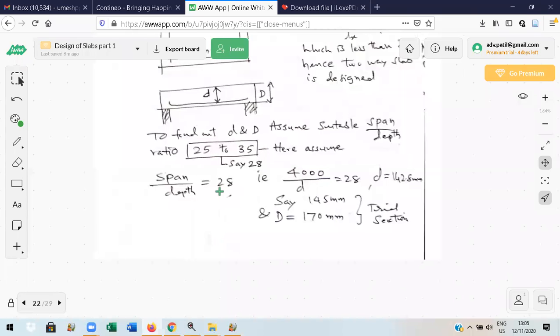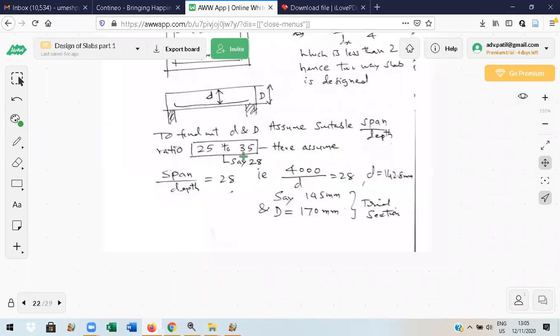Usually when you design beams, whether it is a cantilever, span by depth ratio is different. It will not be 20 or something like that. When you are designing a cantilever beam, span by depth ratio is maybe 7 or 8 like that. That is why, whenever you assume these depths, trial sections, you have to be careful. Again, for one-way slab, the span by depth ratio will be different.